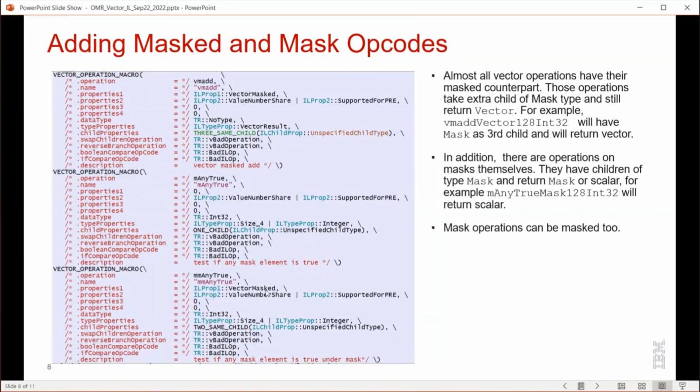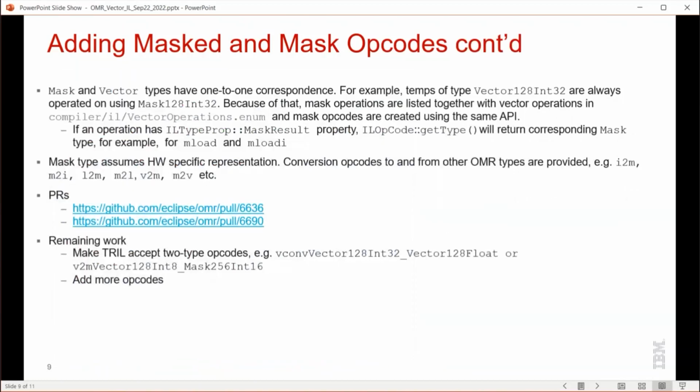So this is vector masked, but still returns a scalar result. And there are operations like load, which will have a mask result here, because they return a mask. So these are the new operations for mask and mask.